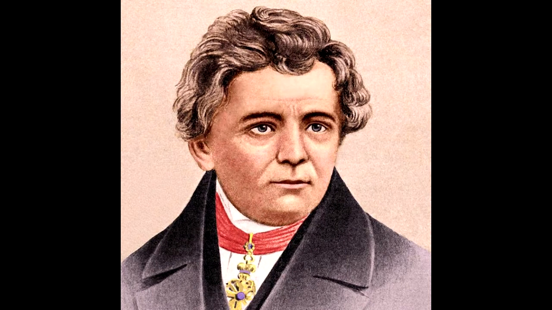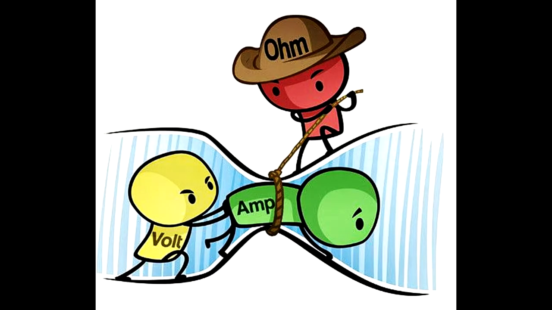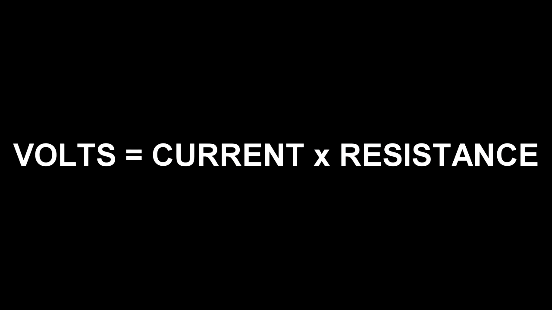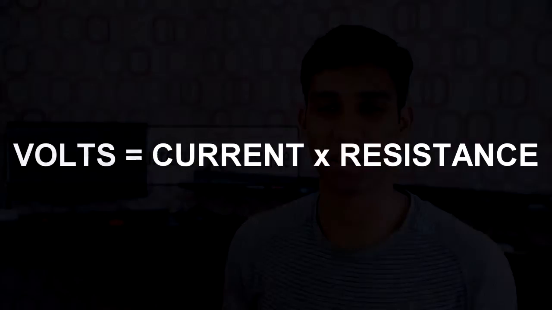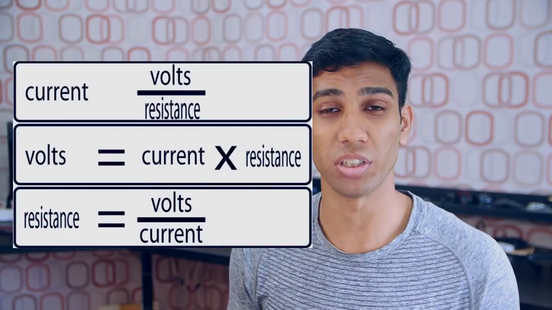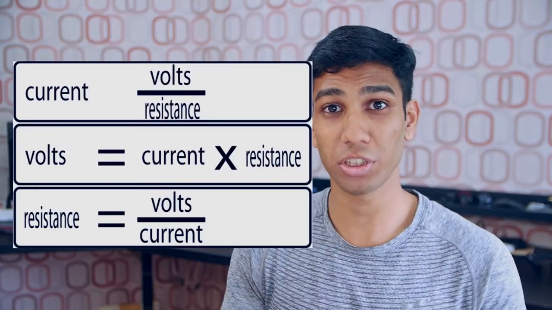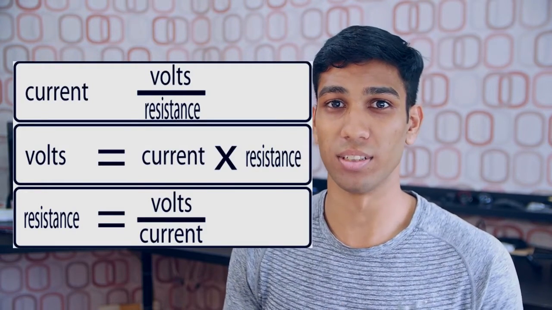Named after Georg Ohm, Ohm's law is arguably one of the most important and fundamental equations to understanding electricity. In a nutshell, Ohm's law shows us the relationship between resistance, current, and voltage in electricity. The power of Ohm's law comes in the ability to shuffle around the equation to calculate for either voltage, current, or resistance. In this lesson, we will learn how to use these equations for our calculations, when to use which equation, and how to mash up different equations together for our calculations.